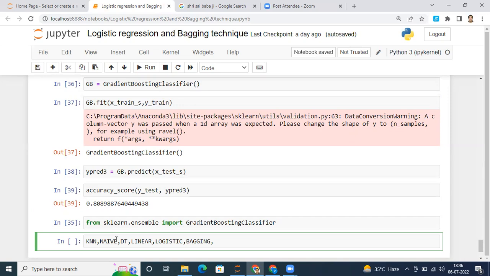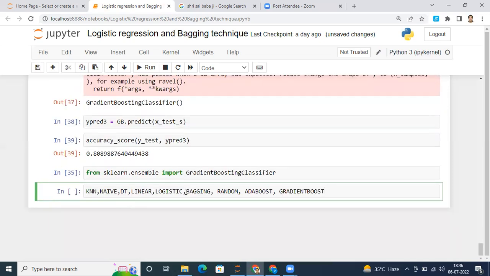Then we did AdaBoost, and the last one is gradient boosting. And in these two especially, you can play the way you want. Change the algorithm, check the result. Change their hyperparameters, see whether the performance improves or not. So almost 9 algorithms we have seen so far, right?